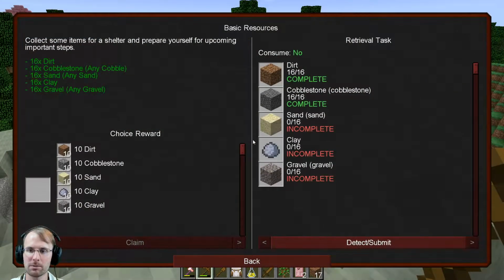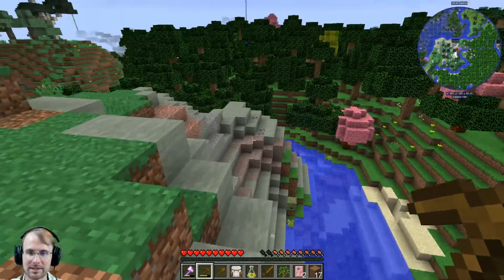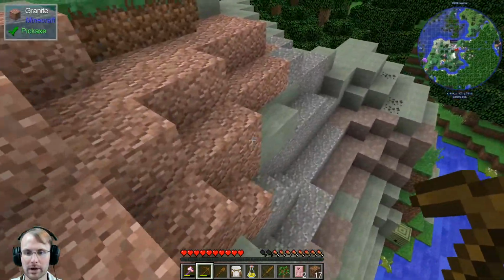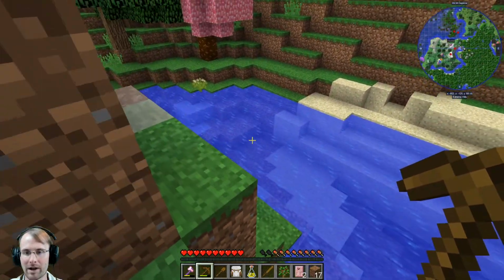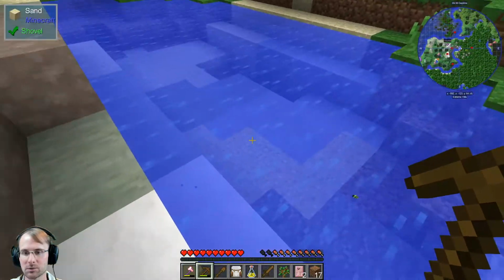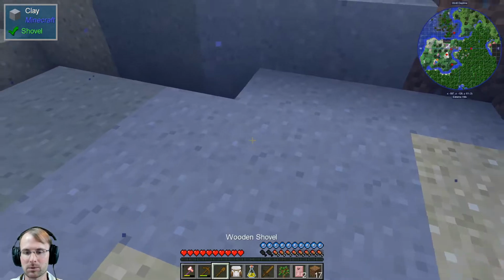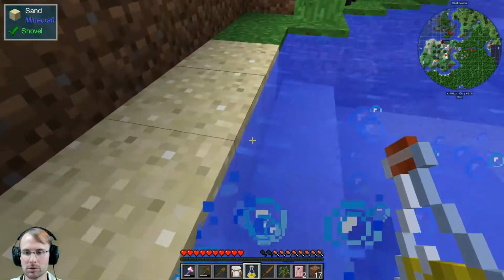Okay, so dirt and cobblestone, that was the easy 2 to get right by where I started off. The sand, clay, gravel, a little bit harder to get. Clay is probably the hardest. I mean, sand you can find in a desert quite nicely or in river valleys. Gravel can spawn all over the place, so it's relatively easy. Clay gets weird, though, because typically the best way to find it is to get into a river, which is luckily close by where we spawned.